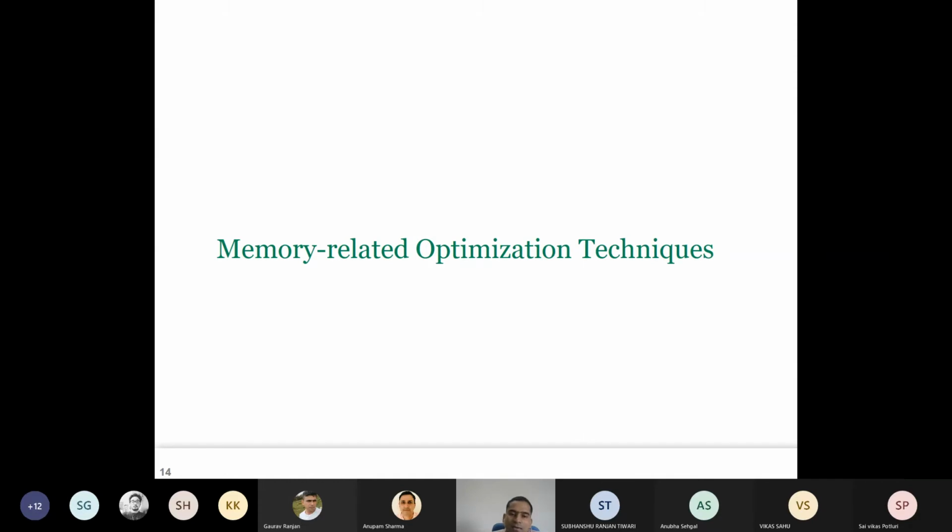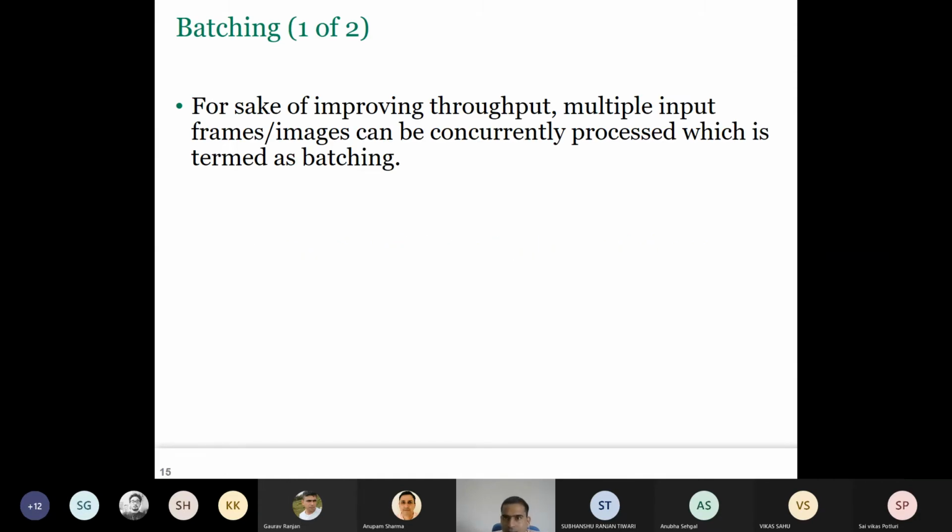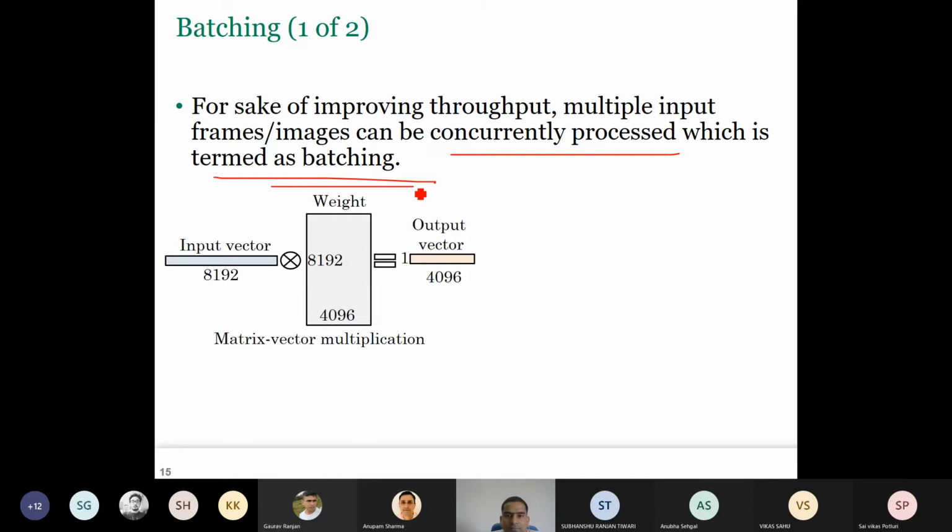Okay, now let us discuss memory-related optimizations. So batching means what? For improving throughput, multiple input frames or images can be concurrently processed. This is called batching. As I gave an example before, suppose I have a CNN which does image classification.